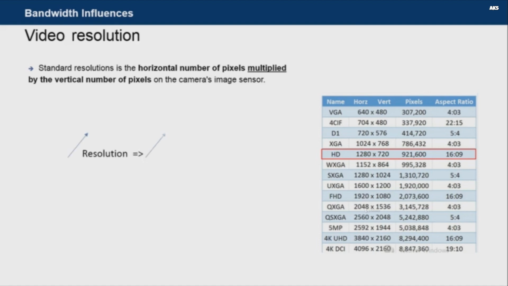So the resolution of the video influences the bandwidth in a simple way. A higher resolution means more pixels, so that means a higher stream, and finally, a higher stream means a higher bandwidth. As an FYI, you can modify the full stream of the camera resolution to a lower one to optimize the storage recording.